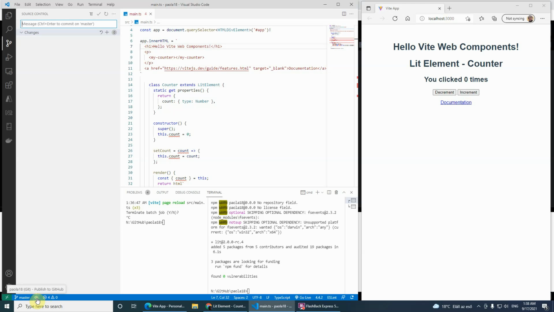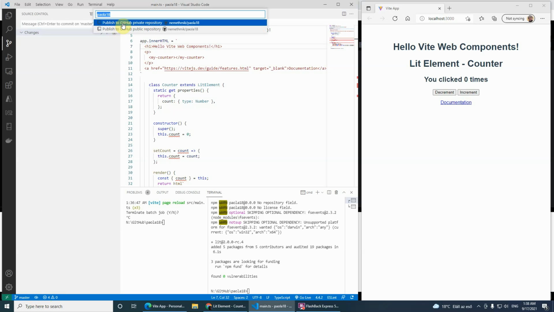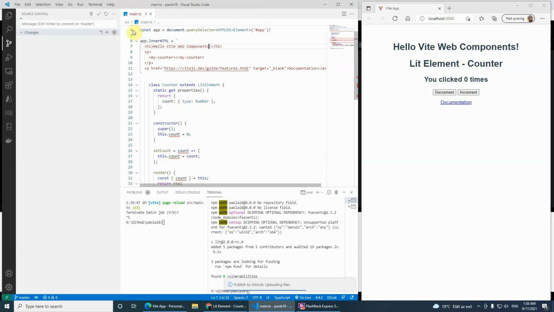This is the icon which I should press at the moment, and then when I click it, it asks whether to publish to a GitHub private repository or public. I pick public repository, and then it was opened on GitHub.